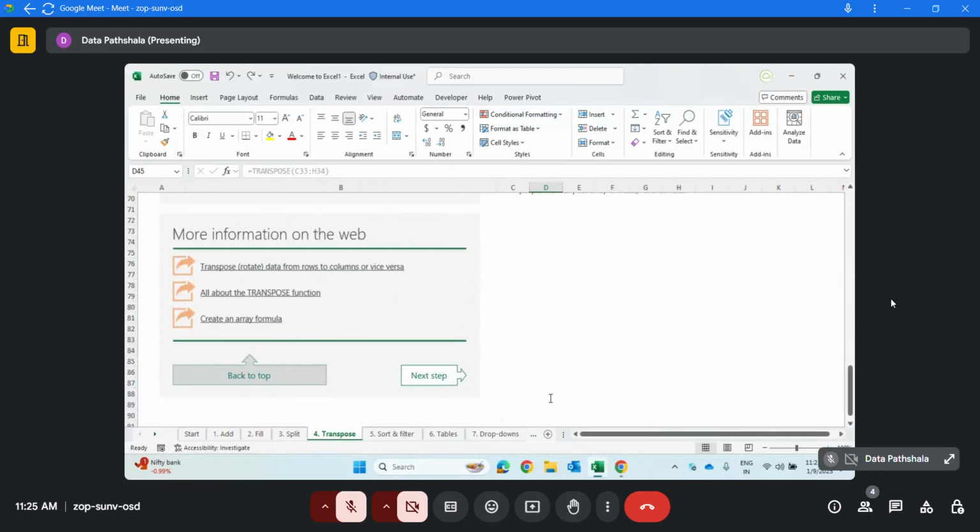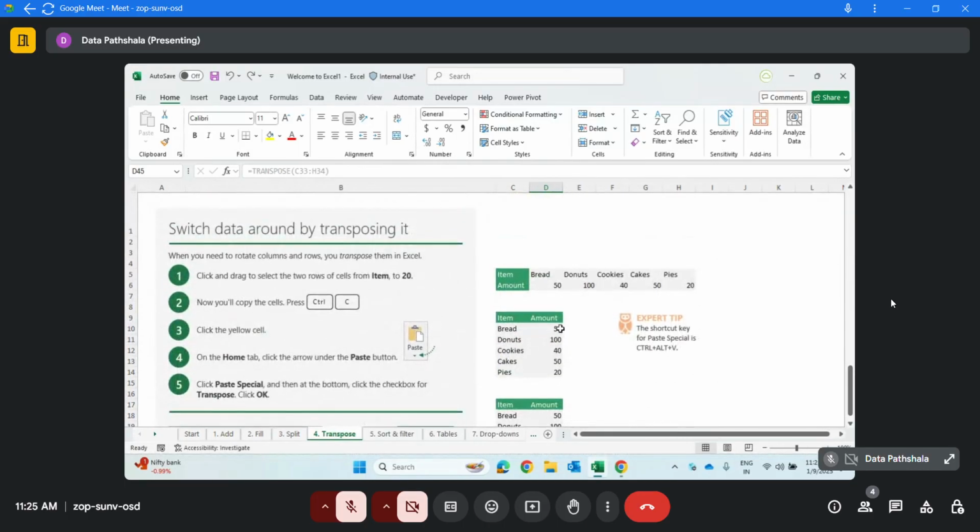And here we are going to talk about the copy and special options only as of now. So transpose is one of the options. There are more ways. If you want to copy it as a picture, did you try to do it before? If you want to copy the same format, but it should be in picture format.